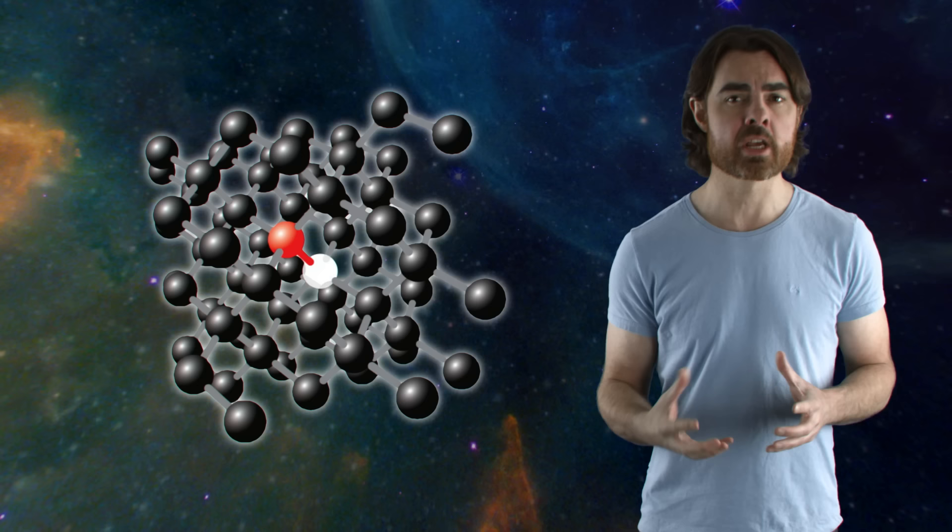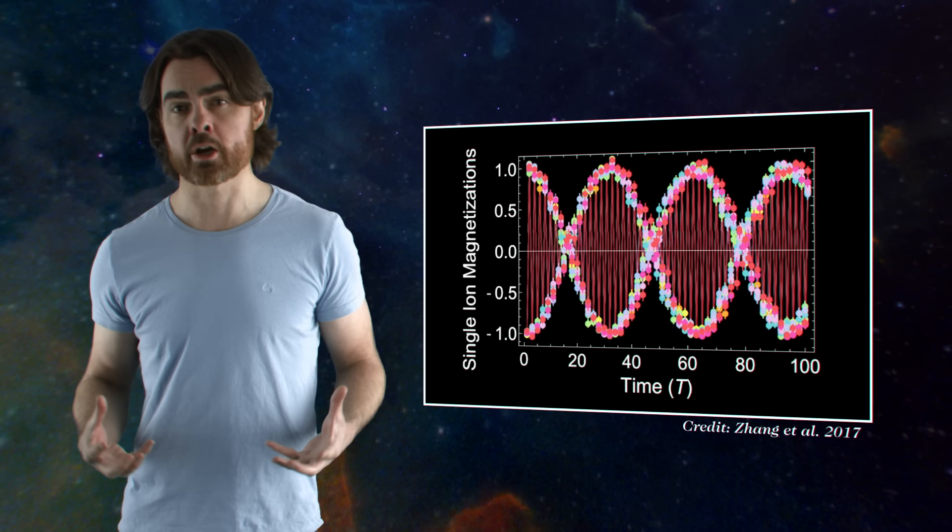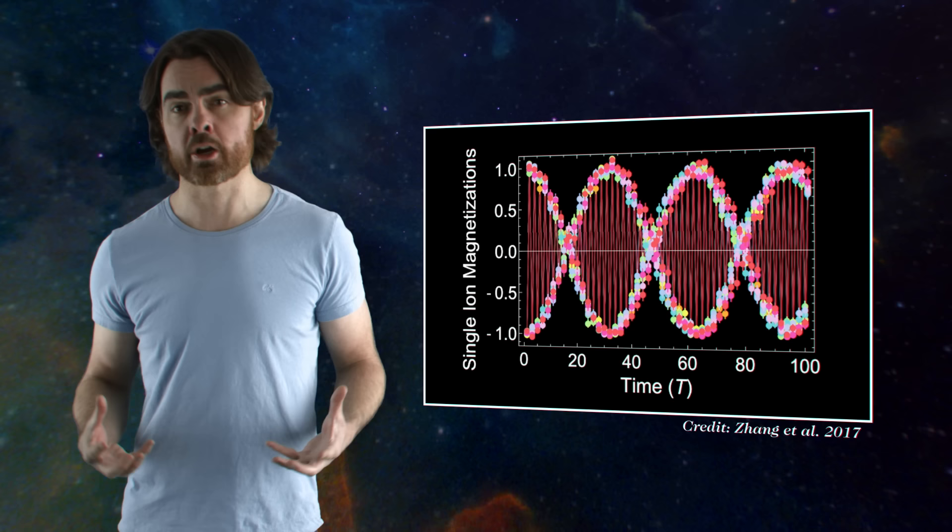Michael Lukin's Harvard team tried something completely different. They used microwaves to generate oscillations in the spins of nitrogen impurities inside a diamond, a time crystal within a space crystal. Both spin systems developed periods that were integer multiples of the drivers. The ytterbium ions oscillations were twice the laser period, the diamond flaws three times the microwave period. Both resisted changes in the driving period, keeping up their own rhythms.